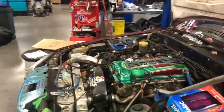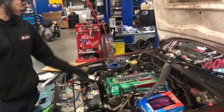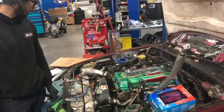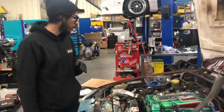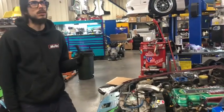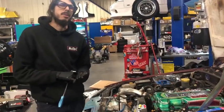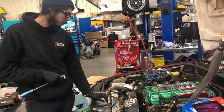So we're gonna start taking off all the stuff on top: intercooler, radiator, the wiring harness, get the downpipe and exhaust off, get the shifter off, get the fuel lines off, get the oil cooler lines off, and then hopefully just get it out of here. As soon as we do that, I'm probably just gonna see what else I need to take from the car to make the S14 running, which more than likely is the power steering lines. I think I'm just gonna steal the power steering lines from this car, and then that's it, I believe, to be honest.